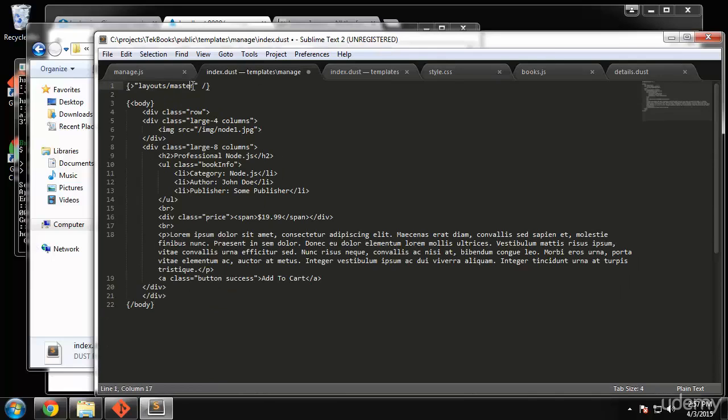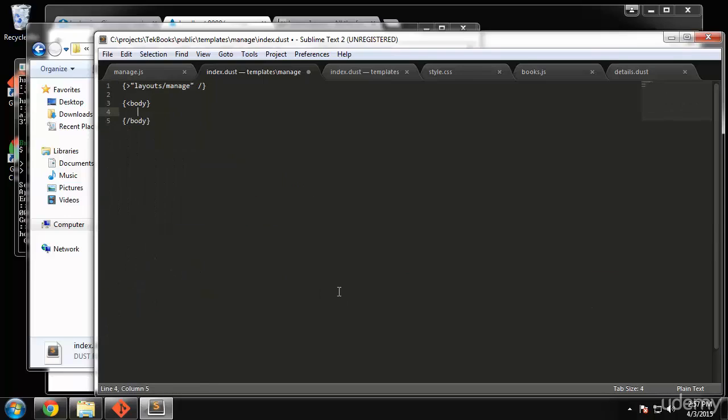And you want to change the layout here to layouts/manage. All right, and we'll get rid of all this stuff. Keep the body tags. And basically all I'm going to do here is create a heading. And then a paragraph.